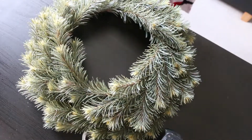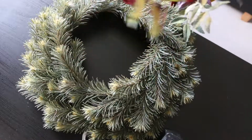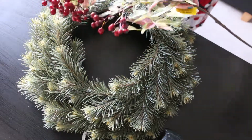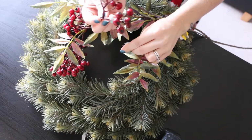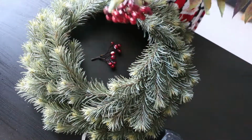So I'm going to start with my wreath and I'm going to pull all of these little berries off of the twigs. I'm going to take every single set of berries off and I'm going to keep them as sets as well.